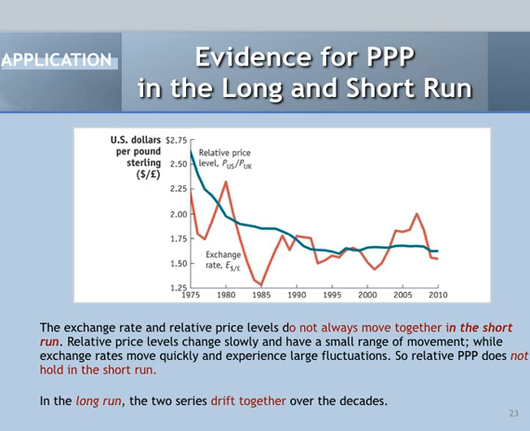So in the short run, we are going to need a different model to explain exchange rates. But this will explain the long run exchange rates and what we should experience in the long run. And what we know now is that relative purchasing power parity ought to hold in the long run, and that the rate of change of the exchange rate ought to equal the rate of change of the price levels. That is, it ought to equal the inflation differential of the two countries.